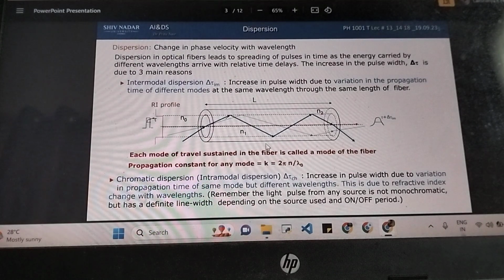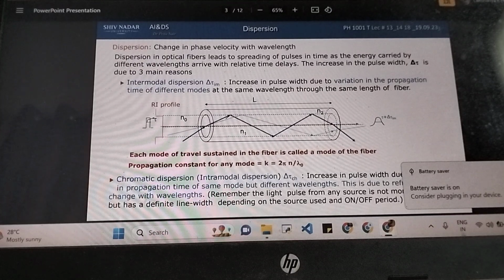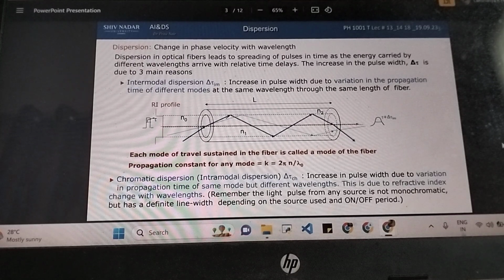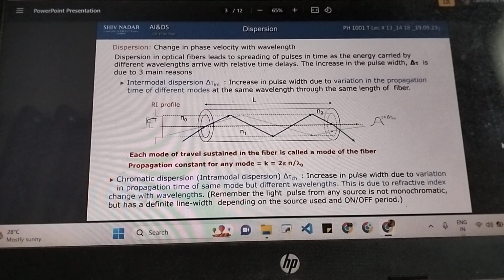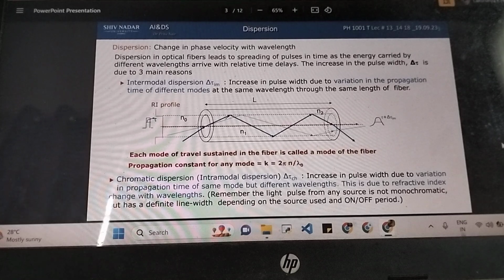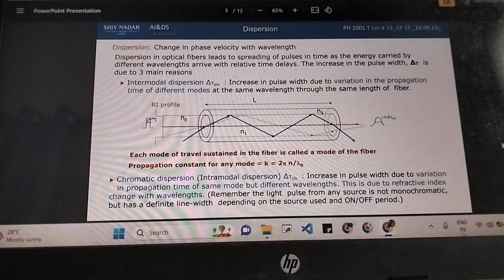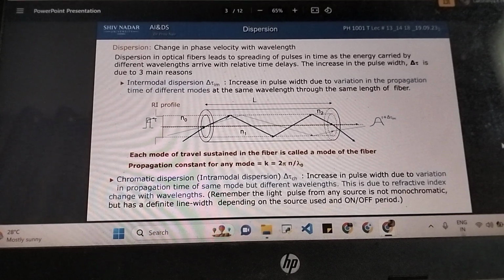So you might ask me why we have different wavelengths when we have only one light source. That is because even if you have a single source of light, it is not possible to generate light at just one frequency. So those of you who attended the Google Meet where I was explaining acoustics and ultrasonics, you might have heard me tell you this. No source of sound in the world produces sound at a single frequency. You have a fundamental frequency, but the sound will always be a range of frequencies.